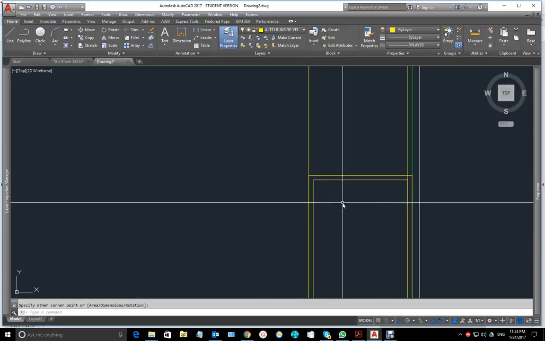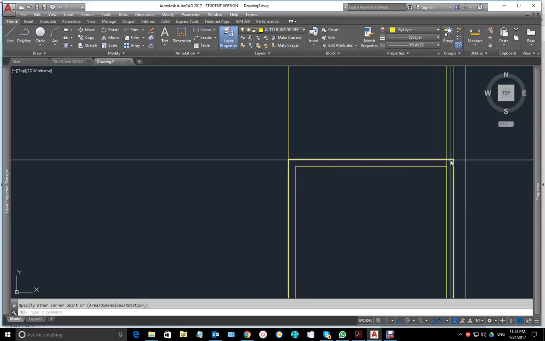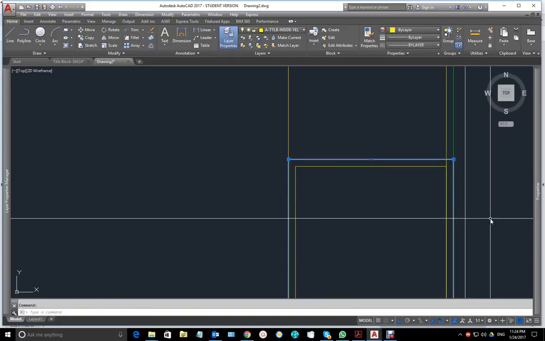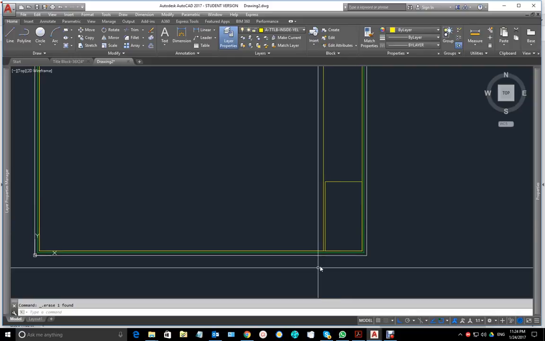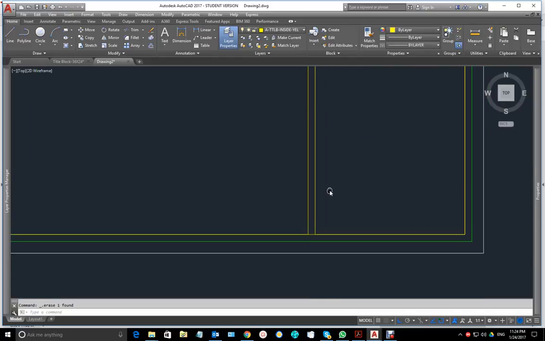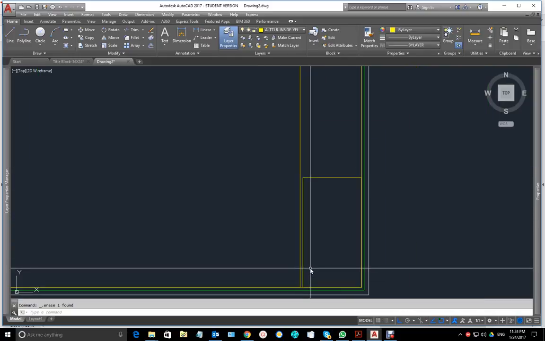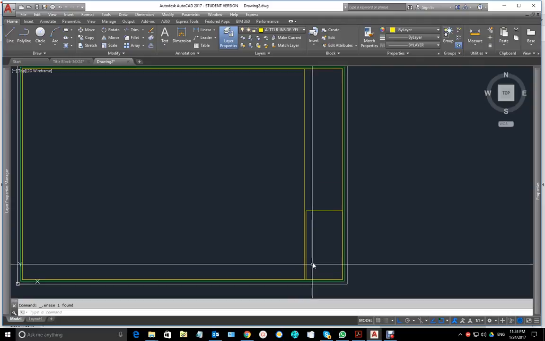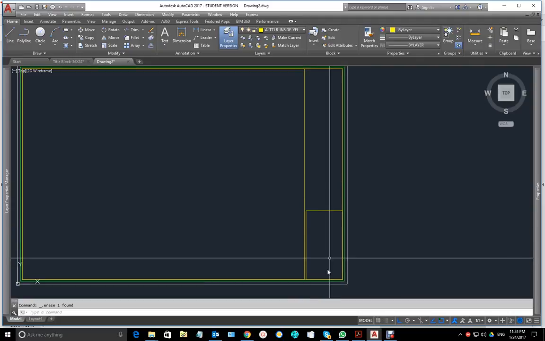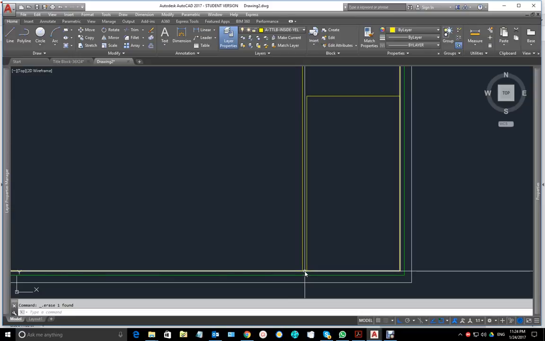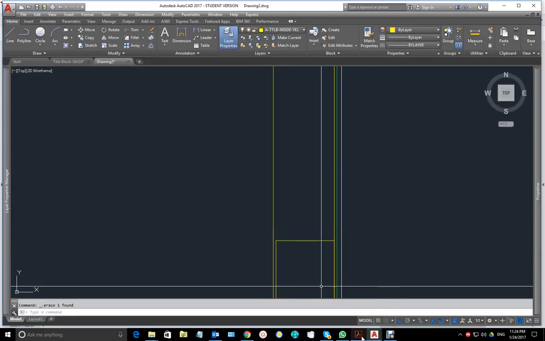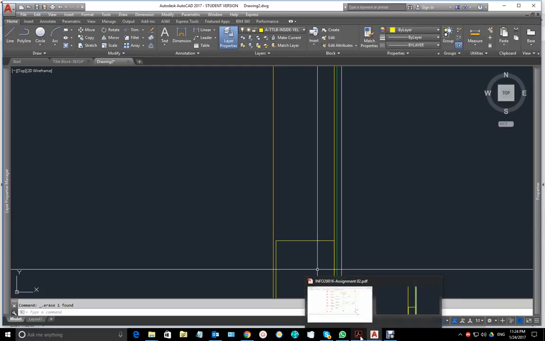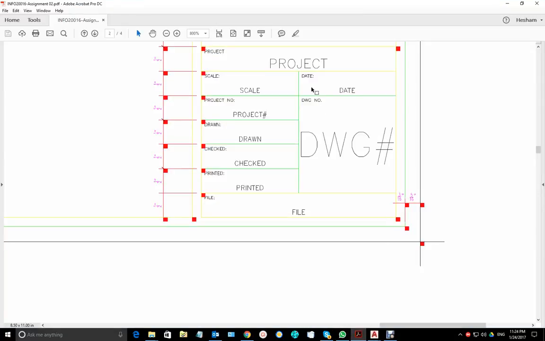Now I don't need this rectangle anymore, so I'll delete it. Now I don't need the other rectangle, but for now I'll have to have another rectangle. Let me see here.